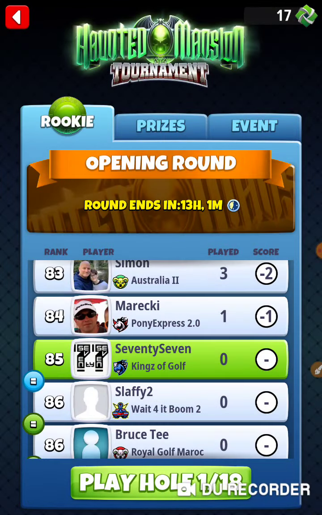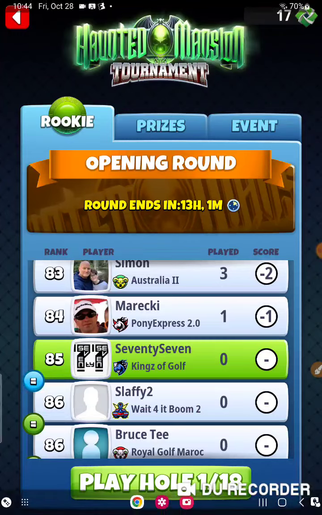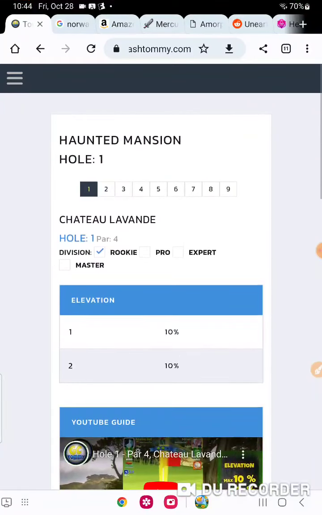We're still working on our adjustments, but I got a couple albies, two of the par fours, two albies, and a hole in one. So I got that going for me. Hole number one. Let's check it out. And we are at Chateau Lavande all week.